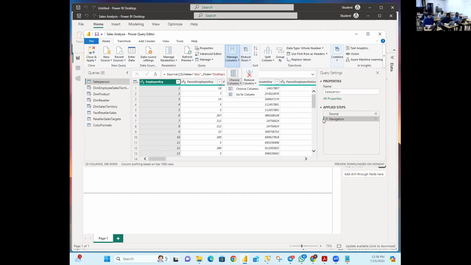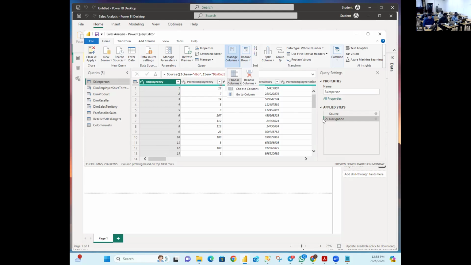Leave only navigation here. Source and navigation. That's the only two things I want you to leave there. Have you done that?